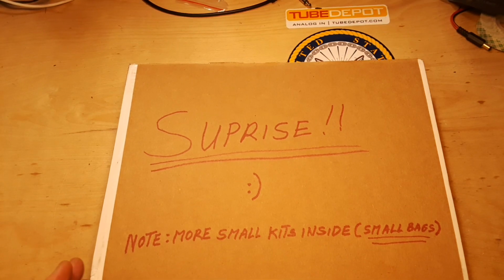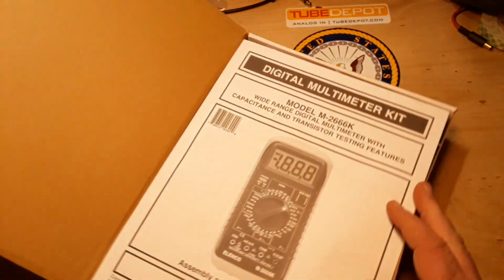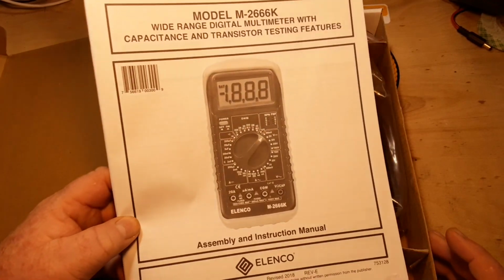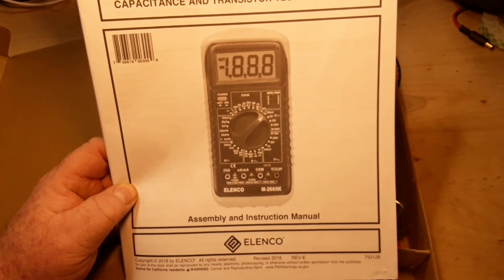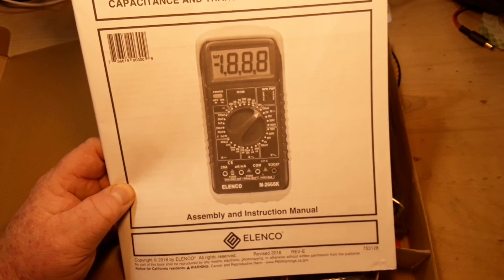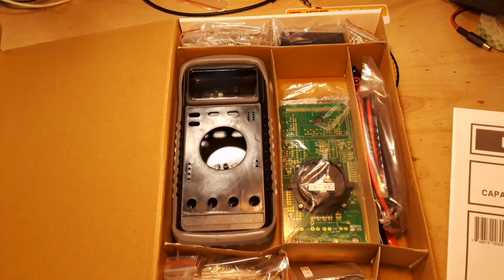Hey, what's happening, guys? Today we are going to take a look inside this box sent in by Uncle Rob. It is a digital multimeter kit from Elenco. It's the M2666K wide range digital multimeter with capacitance and transistor testing features. And there's the whole kit.